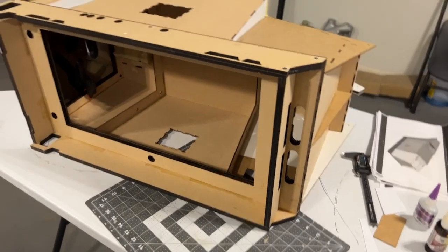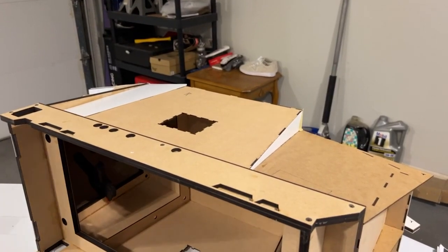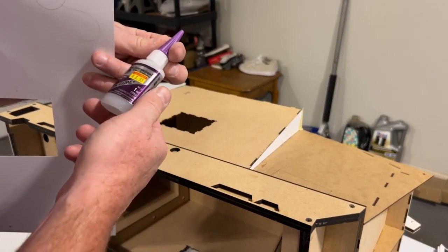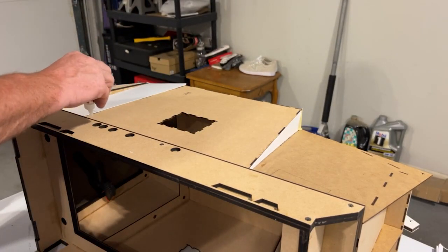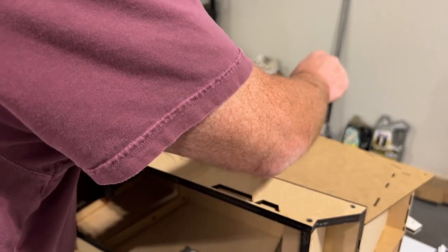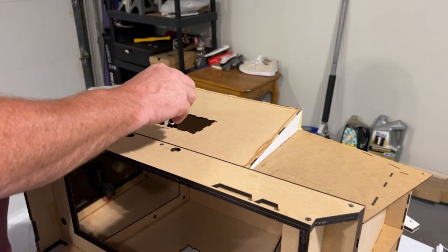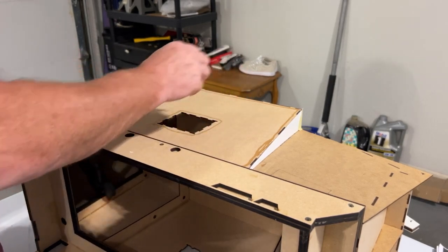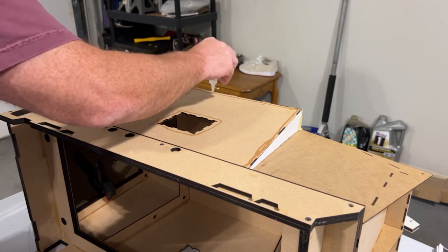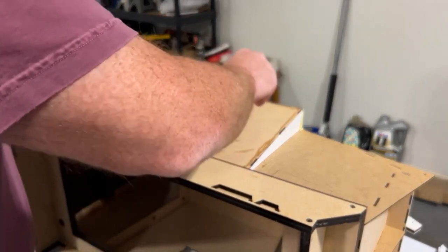Make sure we got a good viewpoint of it. So, and really just some CA glue. Put it on. I've used a lot so far. I bought a couple bottles of it, and I'm sure I'm gonna need a couple more. Go around the edges real good, around the middle. And then we'll get these up here so they stay pretty good, just to make sure it doesn't pull off there. And then in the middle. See, that goes fast. It's not a full bottle, but I need more.